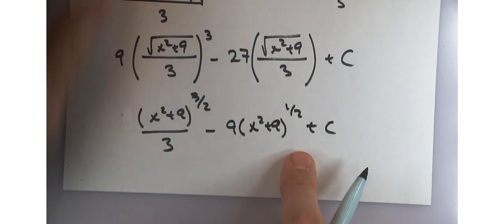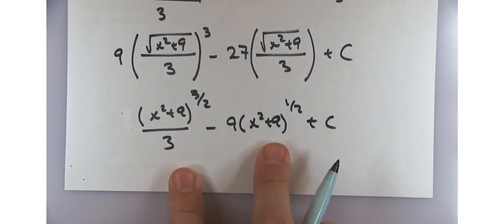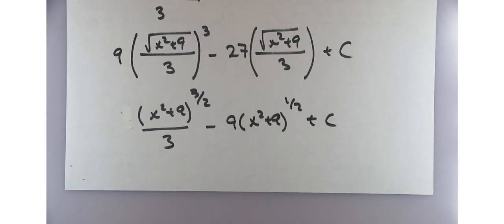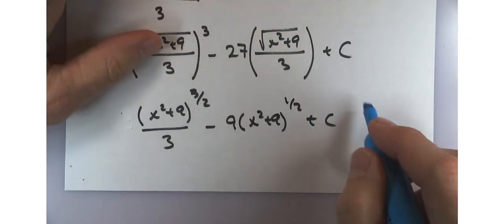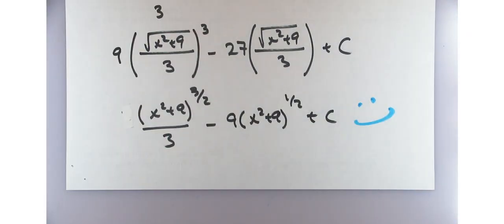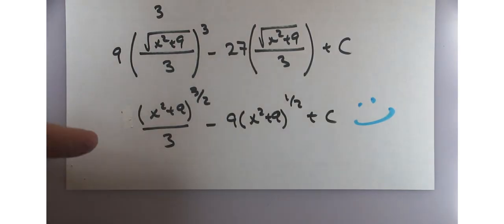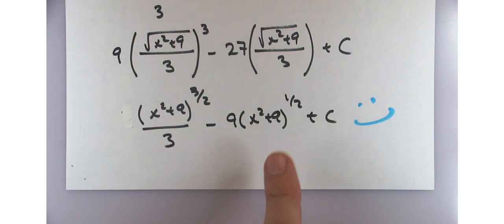You could, if you wanted, factor out x squared plus 9 to the 1/2 power and keep on playing around with this. I don't think it's going to get a lot more pretty. We're going to call it a done day here. Now, if you end up with something that's equivalent to my solution or the WebAssign solution, you should get full credit. Sometimes it's kind of hard to show that two solutions are equivalent, but I'll look at your work when we do these things.